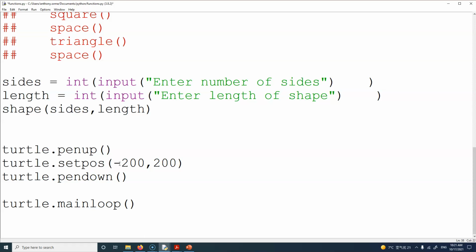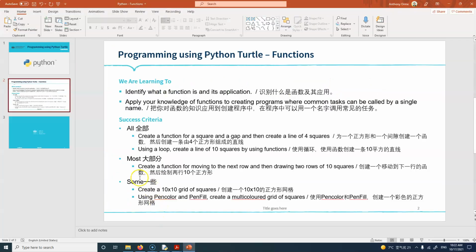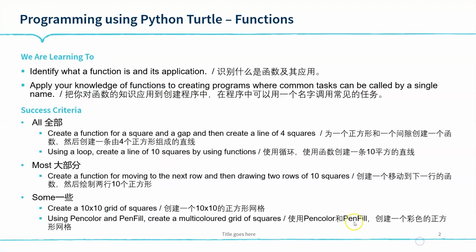If I do 200, I'm saying minus 200 from the center to the left, and then we're saying 200 above from the center. Okay, so there's your challenge, is to then create a grid of 10 by 10 squares.